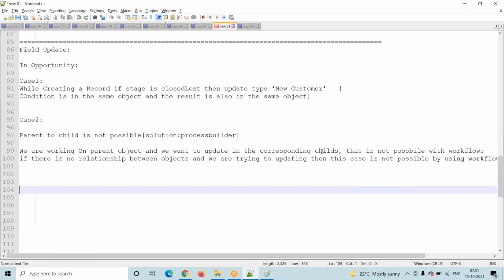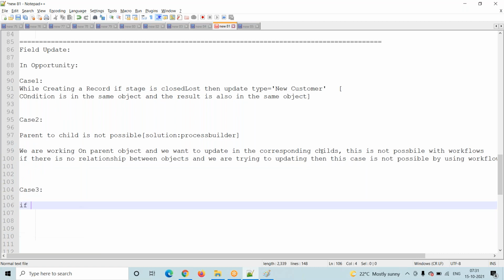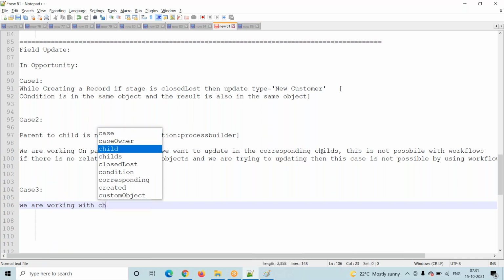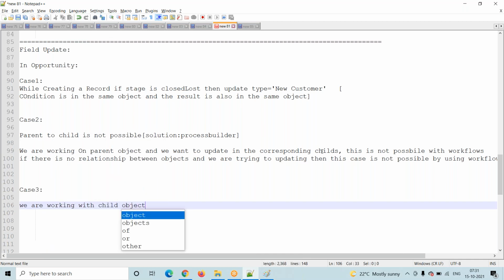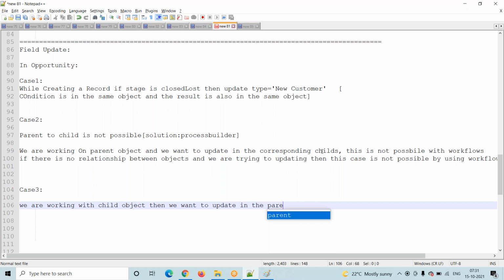Only one case is possible with the workflows, and that is case 3. If we are working with the child object, in the sense that I am creating a child record, generally we call it a child object or child record, both terminologies are used. I am working with the child object, and then we want to update in the parent object.